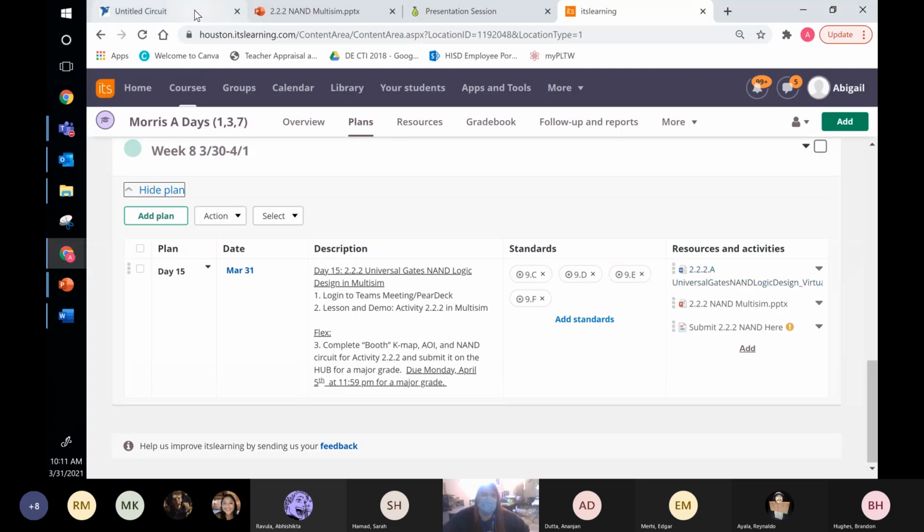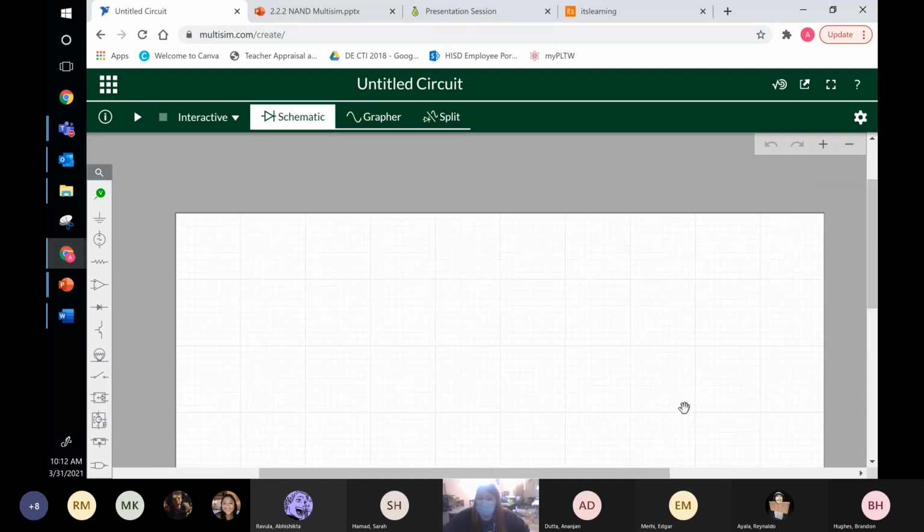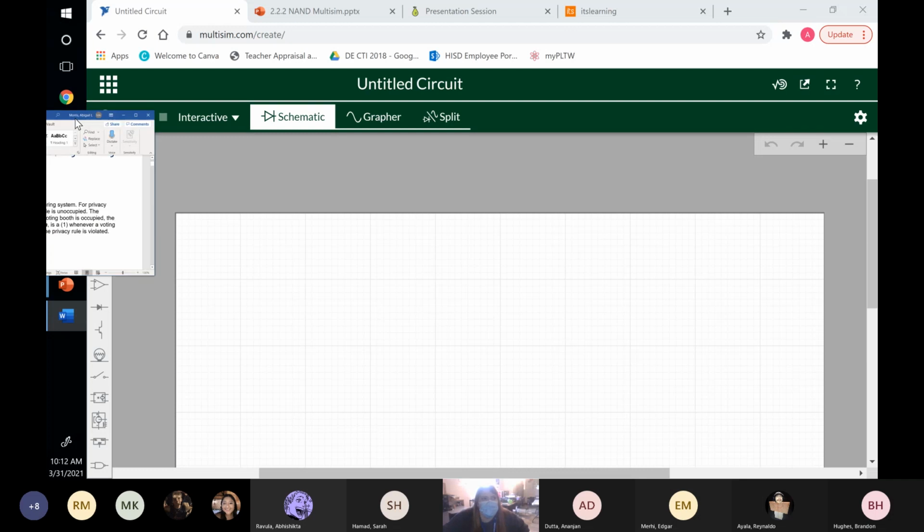And then if you want, you can open up Multisim and start a new circuit because I know that takes time sometimes. And you might want to get a mouse out if you have one. So I'll go over the activity with you guys first. We're going to do the first problem together today, and then you'll do the second one on your own.